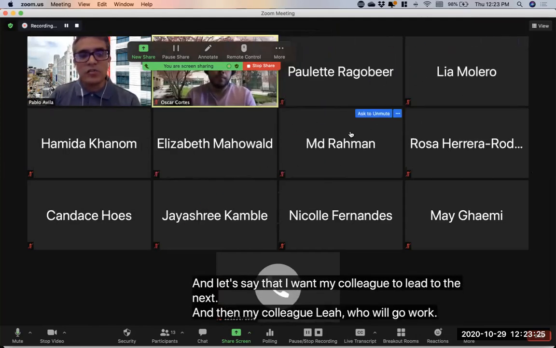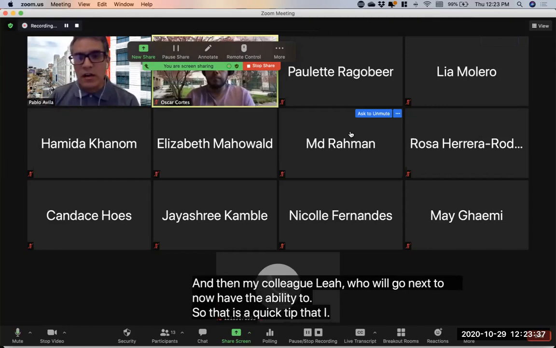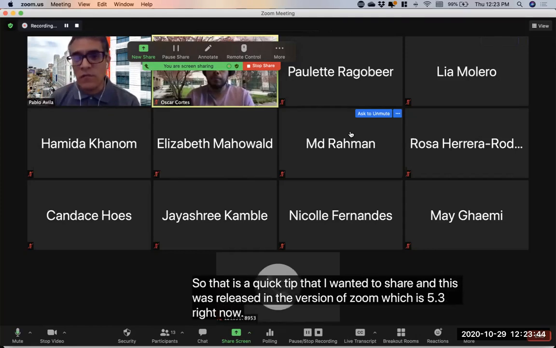So you now have the ability to rearrange your video thumbnails if you, as the instructor, want a better distribution of your students. That is a quick tip that I wanted to share. This was released in Zoom version 5.3. Right now, Zoom is in version 5.4.